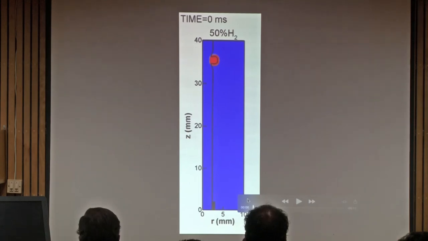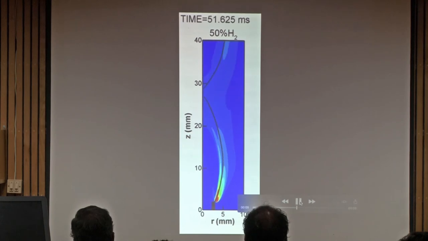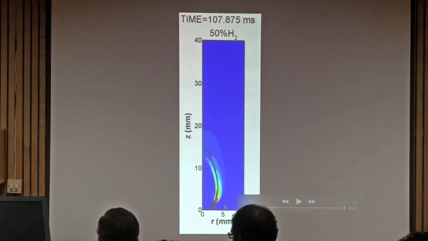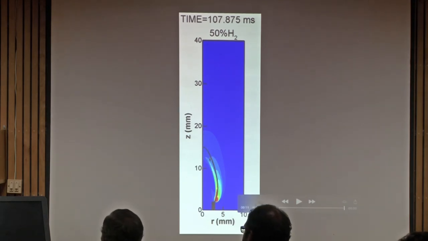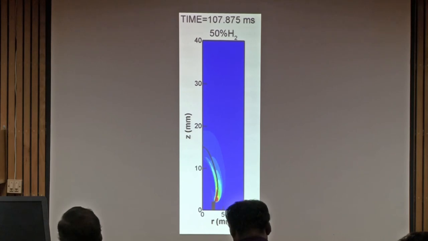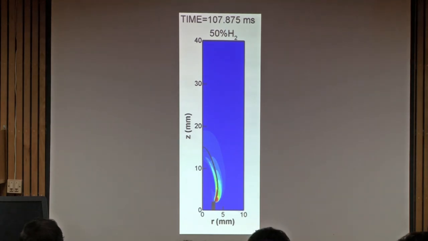So this has 50% hydrogen by volume. So first you'll see it will go very fast. Okay. Now, when it gets stabilized, it's a diffusion flame, okay? Because the fuel is inside and air is outside. Okay. Now, this we'll discuss next 2 days, the diffusion flames. So you see the flame length is much shorter for hydrogen flames compared to methane. Now, this is not exactly hydrogen. This is 50% hydrogen and 50% methane. So the flame length is reduced when you add hydrogen.